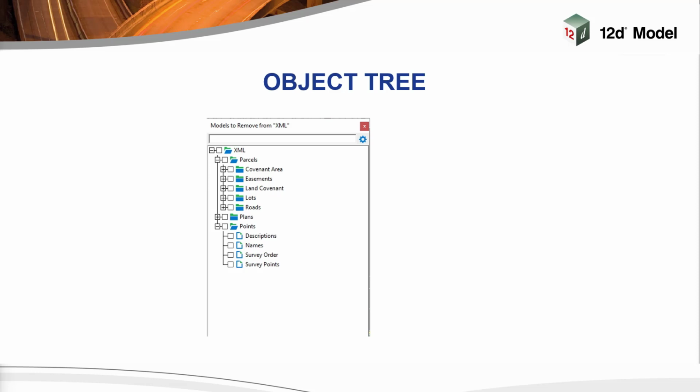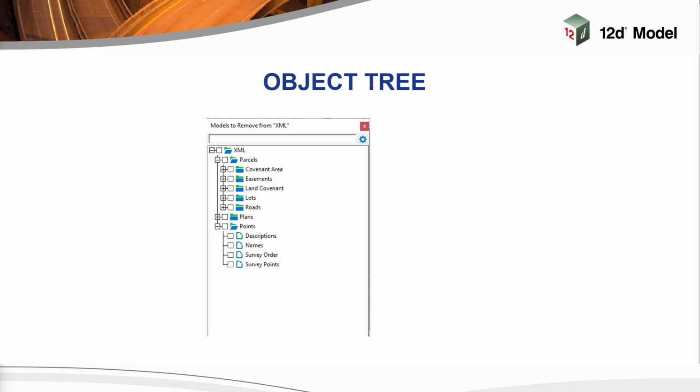Object tree. It's a really nice, easy way to give something a structure and group the objects and put it in a list format that makes it more readable. An example that most of you will understand is the XML. When you import an XML from Land Online, there are a number of models that get created, and in version 14, if you were to click on the plus or minus button to add or remove models, you'll just get a very long list of models.